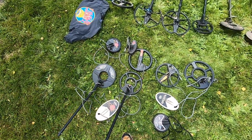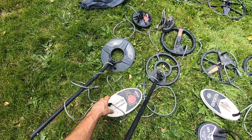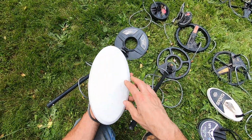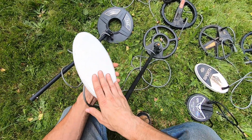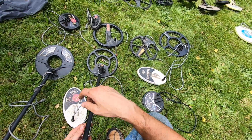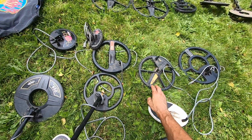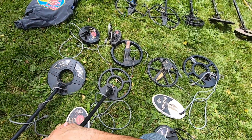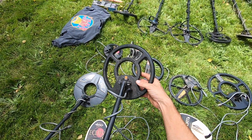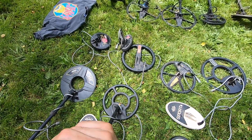And I have the headphones for the V3i, the wireless headphones. This is for the V3i, the MXT series. And this coil here, I have thousands of hours on it. I've put several coil covers on this one and my MX Sport one, and I've gone through a couple coil covers on the MX Sport stock coil there. And this coil is my last coil that I bought probably about 4 years ago for the MXT, and it works pretty good.